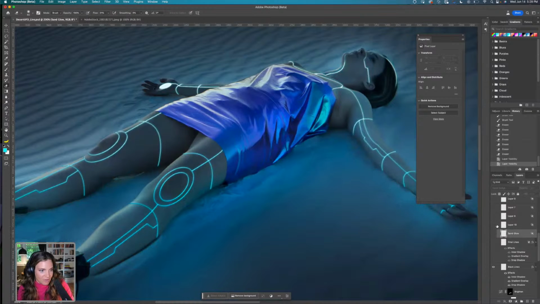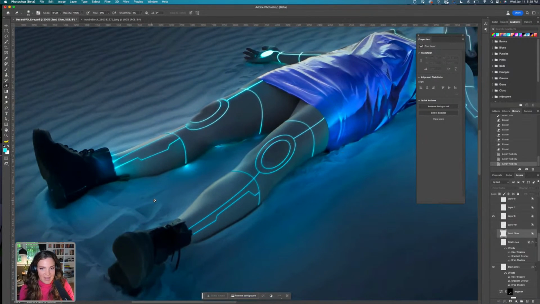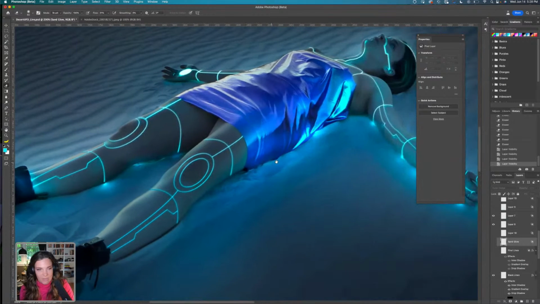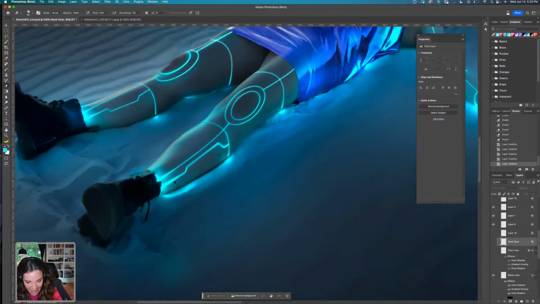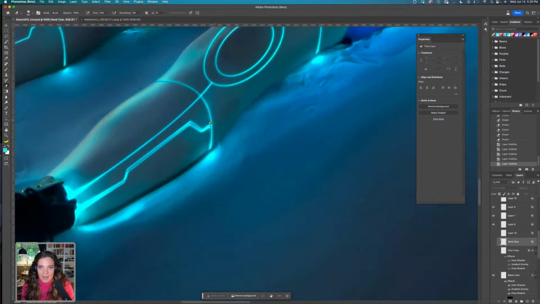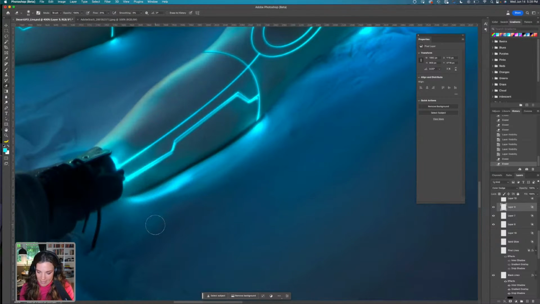So I'm just going to turn those off real quick and then show you. So here was a little bit of adding in where it was touching the sand, continuing on with the dress and the arm up here. And then a little bit more there. You can see I spent a lot of time down here working on this area. It could be kind of toned back a little bit, maybe. We could even come in and just erase that, so it's not as intense.